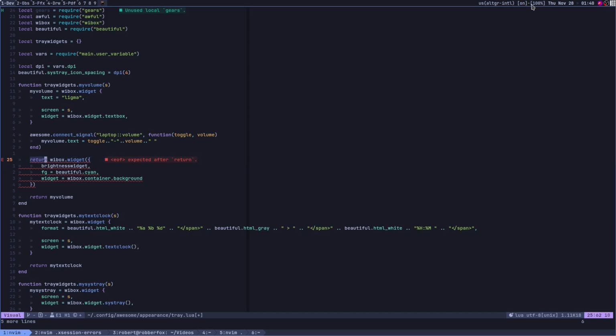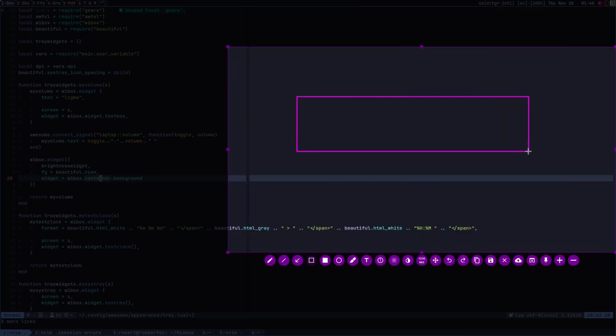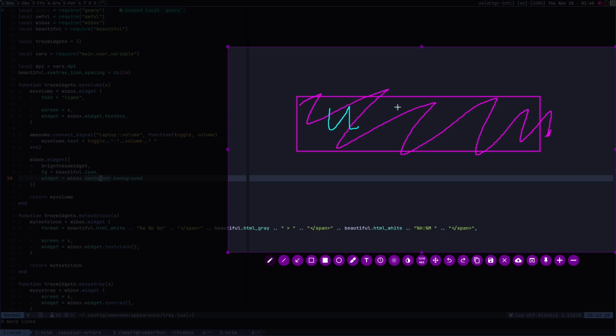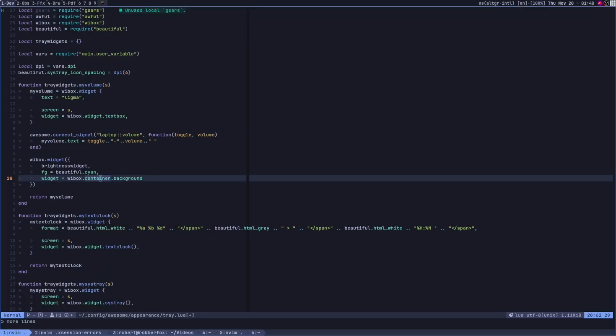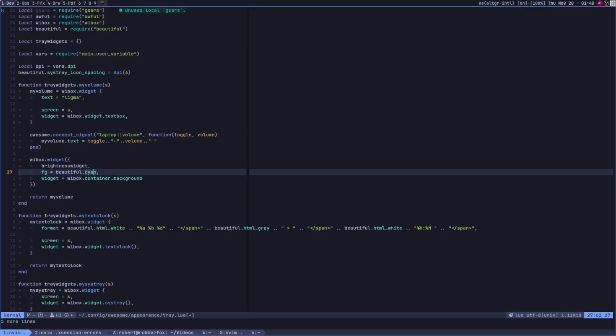As you can see, VBox container background will basically create us a space colored with a certain color. And on top of that, if we have a text box, the text box is going to inherit the color of that container. That's exactly what I'm going to do here. So for my layout widget, I'm going to add red, beautiful.red.